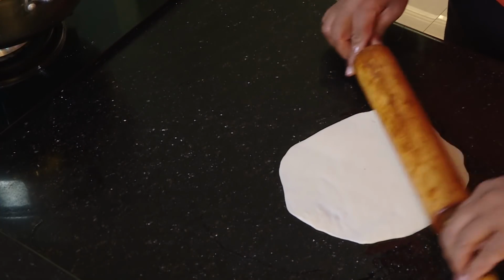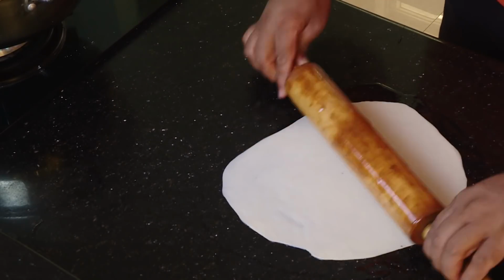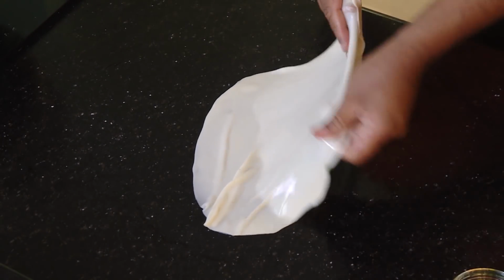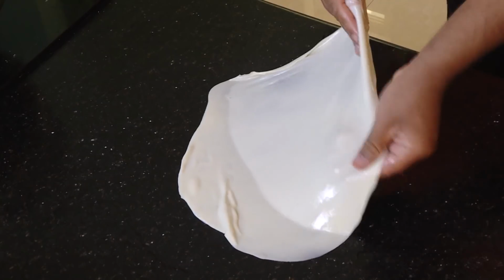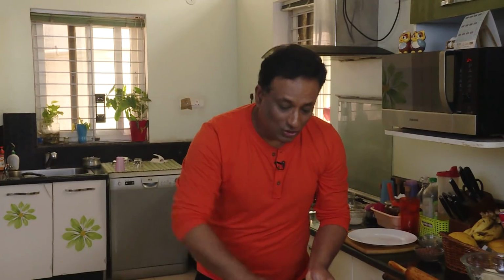Okay, look at this. Because of the oil, this will be sliding. So take four fingers each, and like this, four fingers go bottom, four fingers come on top, then lift and slap it like this. What this does is, this will stretch it to a thin sheet. Look at this, like this.